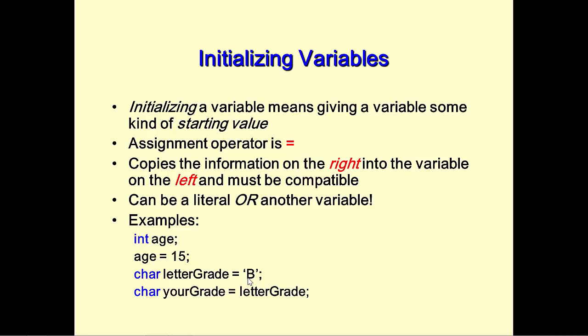And then we might do some other kind of thing just to show you how we can copy another variable into another one. I might say something like this: char your grade, right? So we're creating a new variable here, gets the value of letter grade. So the end result of this is that because letter grade is B, I'm going to copy that into the variable your grade.